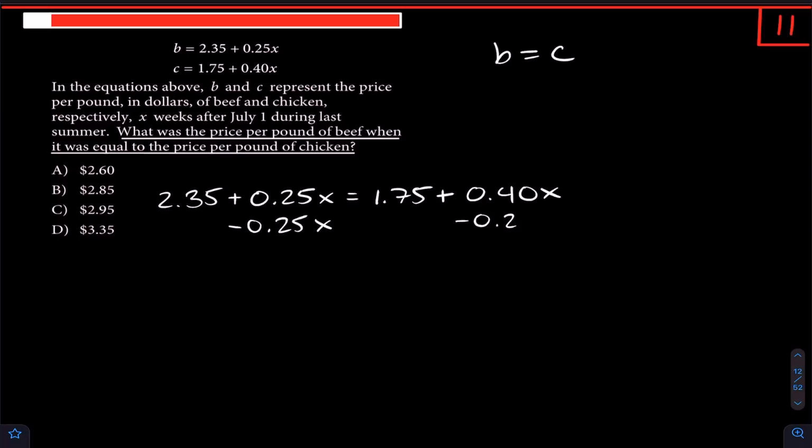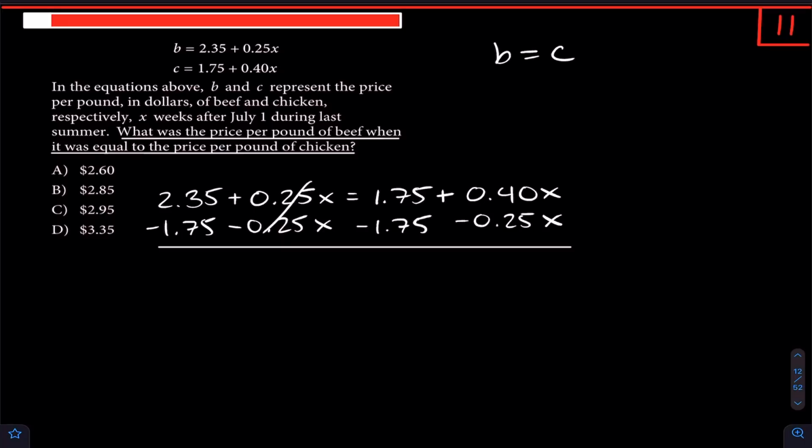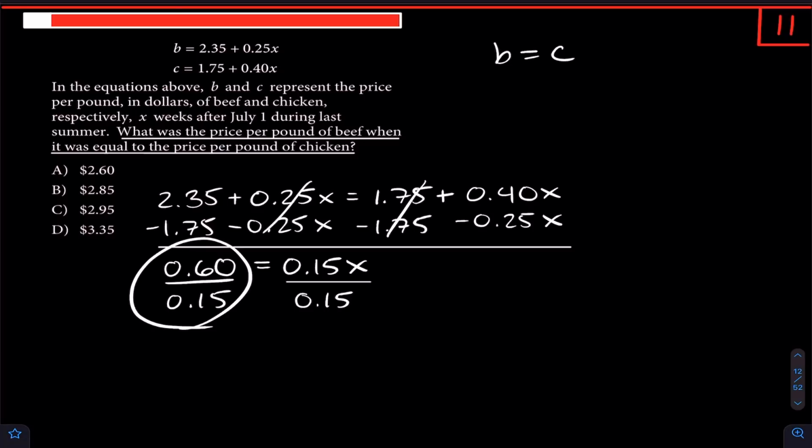I'm going to subtract 0.25x on both sides, get all my x's to the right-hand side. Some of you may not like that I'm going to the right-hand side, but I don't want negatives, so sorry. This right here is 0.6. This guy is 0.15. And this is not a calculator problem either, so you gotta do that. Now we just divide by 0.15 on both sides. This is easy division. It's the same thing as 60 divided by 15, which is 4. So x is equal to 4 here.